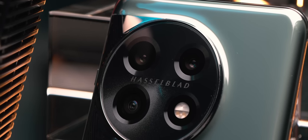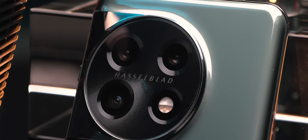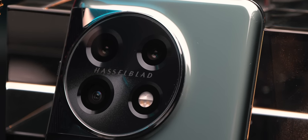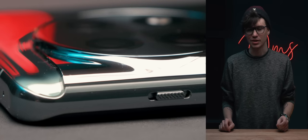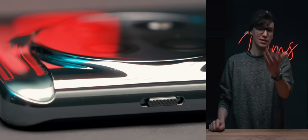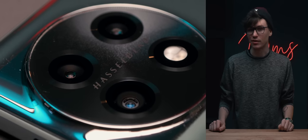The back camera bump is also going to be pretty controversial. Either you're gonna love it or you're gonna hate it, but however you feel about it, it is still going to collect dust around the ridges. Like, there are little bits of hair and things that came from my pocket that I just can't get out of there. Now, you don't really see it unless you're looking at it up close on a camera like this, but it is there nonetheless.